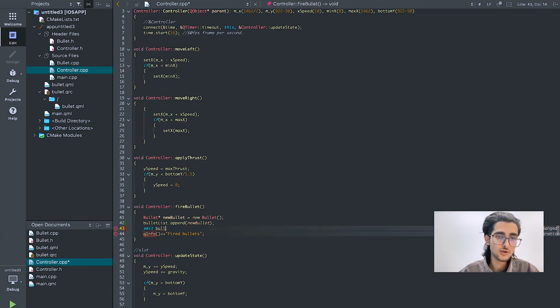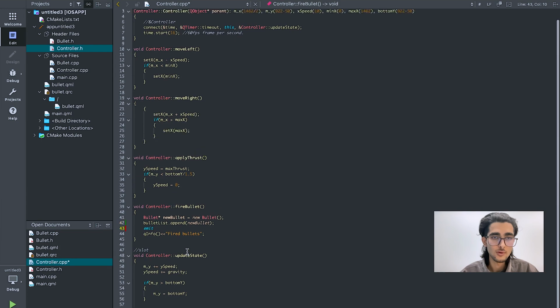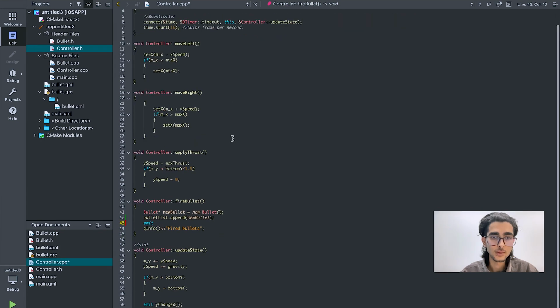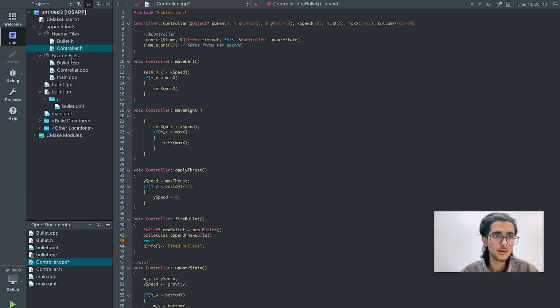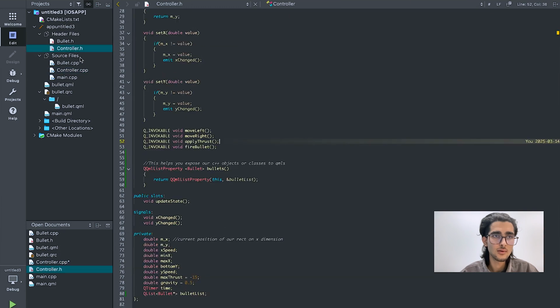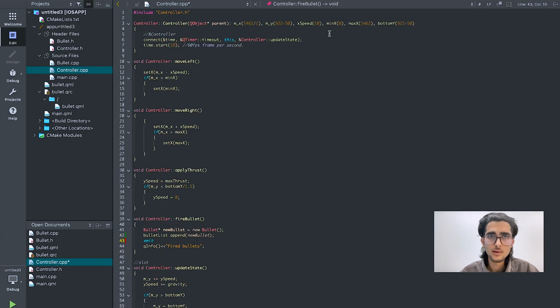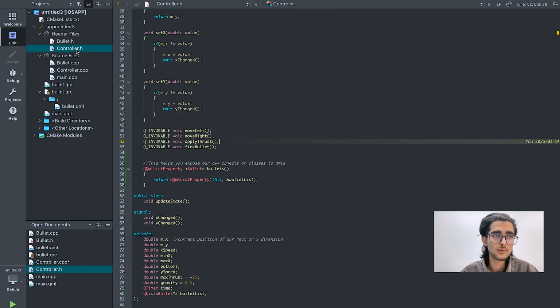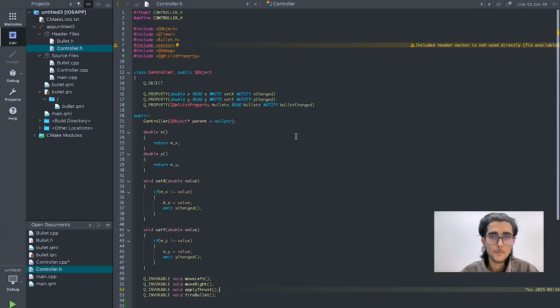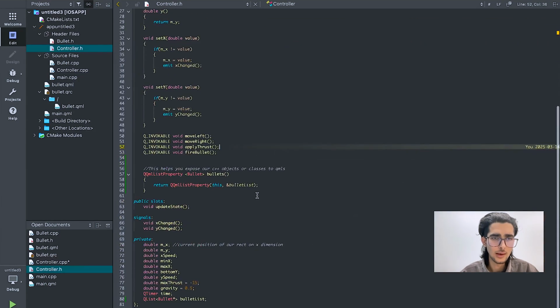Sorry, what was the name of the signal in our controller header file? What was the signal? Oh, sorry, header. Where's the controller header? It's bullet changed, right? But I don't think we have created it.